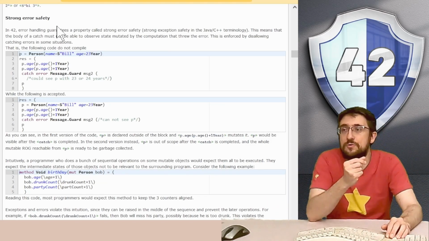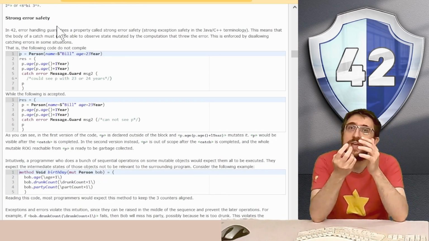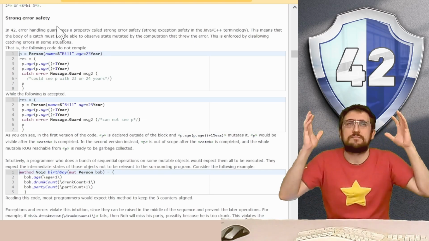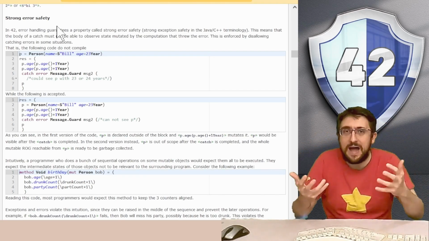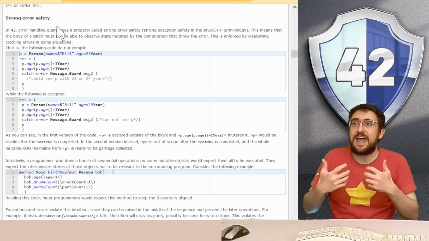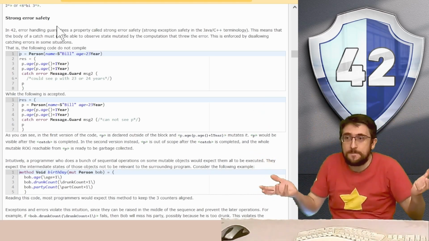In 42, we have two kinds of troubleshooting. We have errors and exceptions. And exceptions are declared, so you can reason about what can and cannot happen. On the other side, errors are not, so they can rise at any moment.